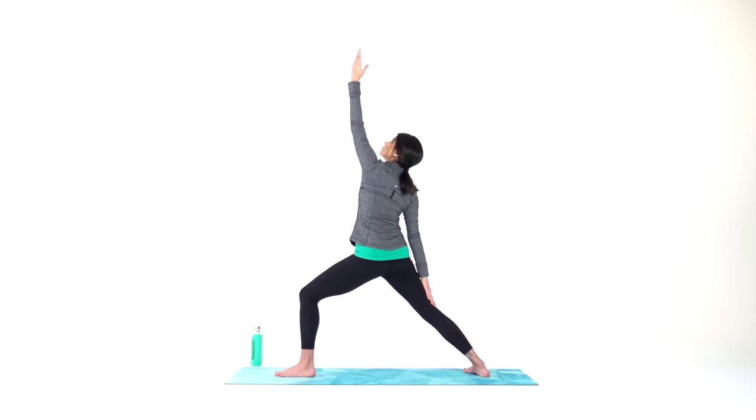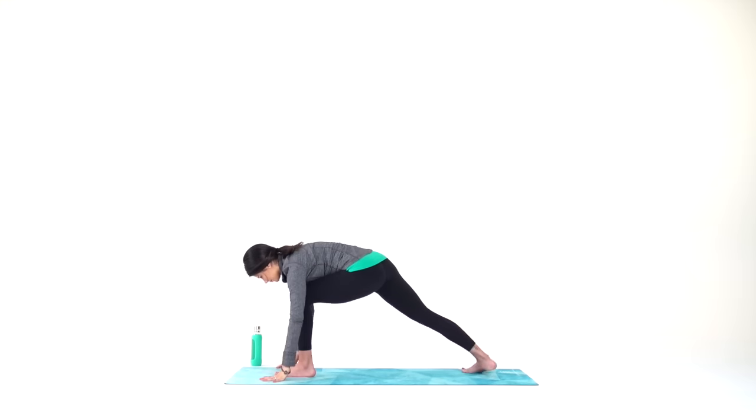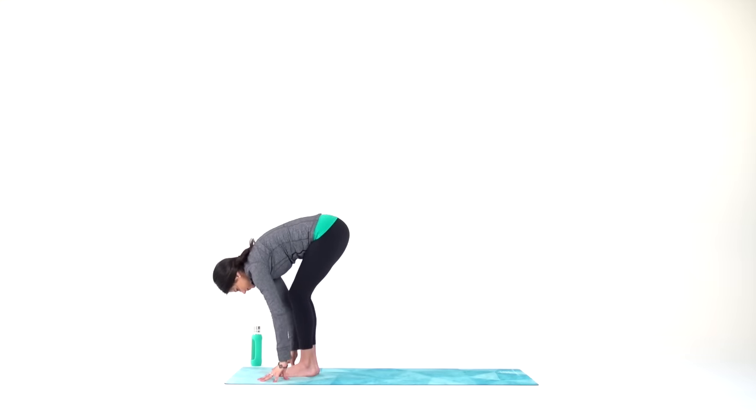Big breath in. As you breathe out, cartwheel your hands down to the mat. Step your right foot forward into a forward fold at the top of your mat. Take a moment to pause here.